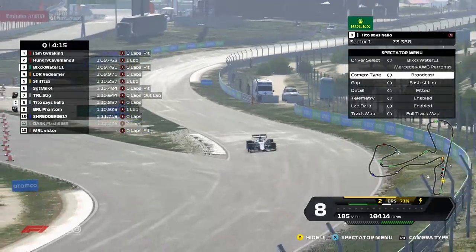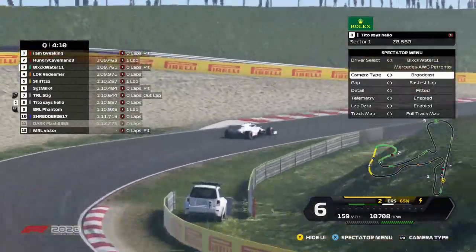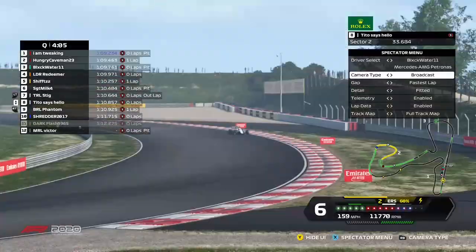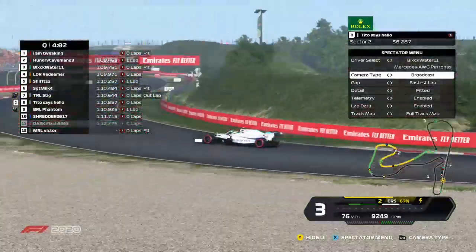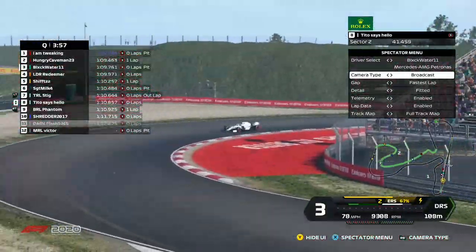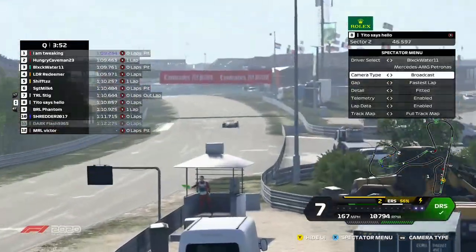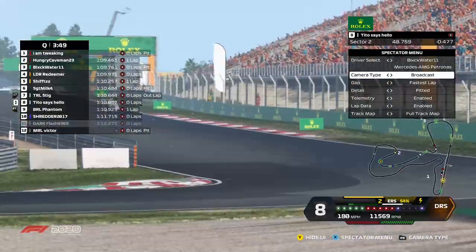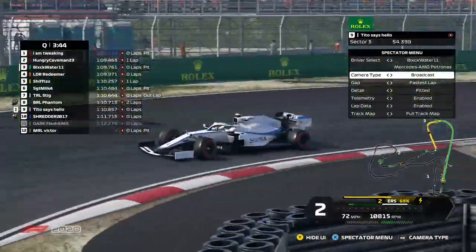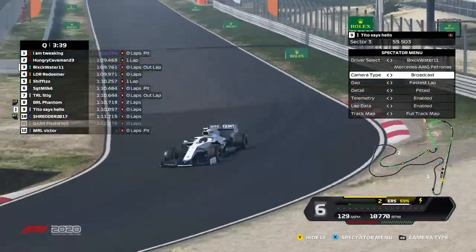Looks like Tito here is on a hot lap. He says hello. Nice traffic getting out of the way for. Seems to be a couple instances of traffic getting in the way here. Carries good speed through this mock chicane here. Let's see how he does in the final 2 corners.